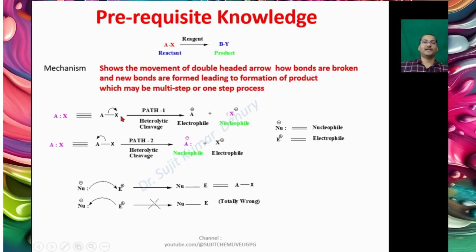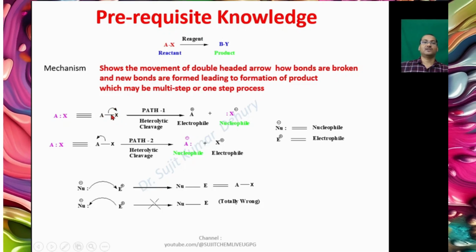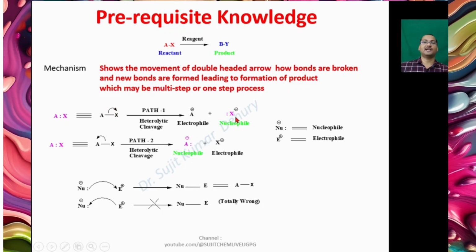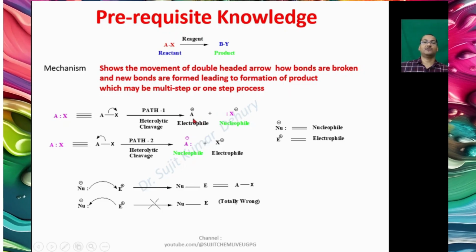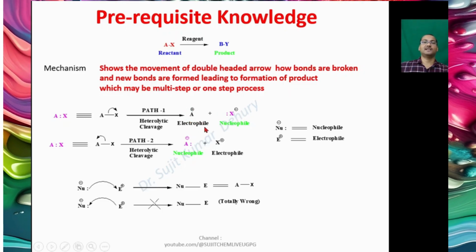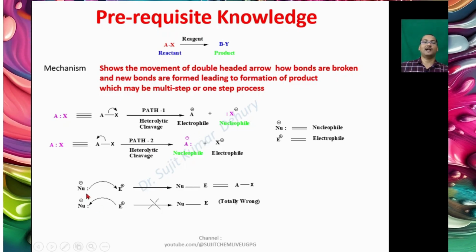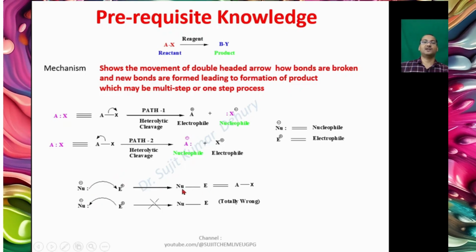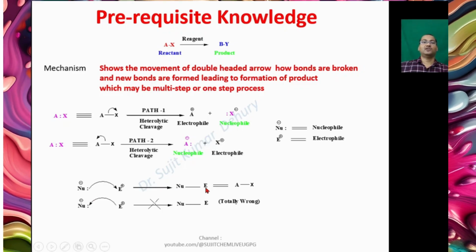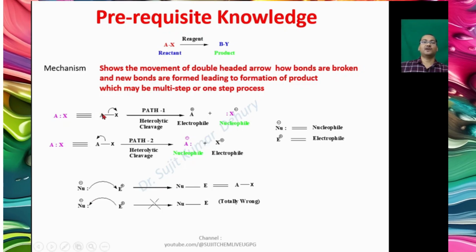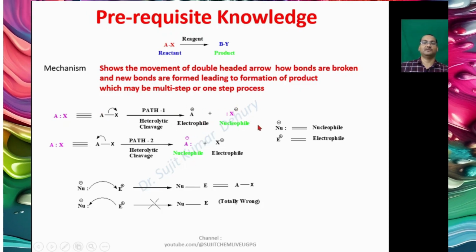So this is the bond, AX bond. This bond is broken here heterolytically. The atom on which this bond is breaking gets negative charge with both the electrons, that is known as nucleophile. And the other one is positively charged, so that is electrophile. And in principle of mechanism, always the nucleophile will attack the electrophile. As a result, you get the nucleophile-electrophile bond. And in other words, when this bond is broken, you generate again nucleophile and electrophile respectively.